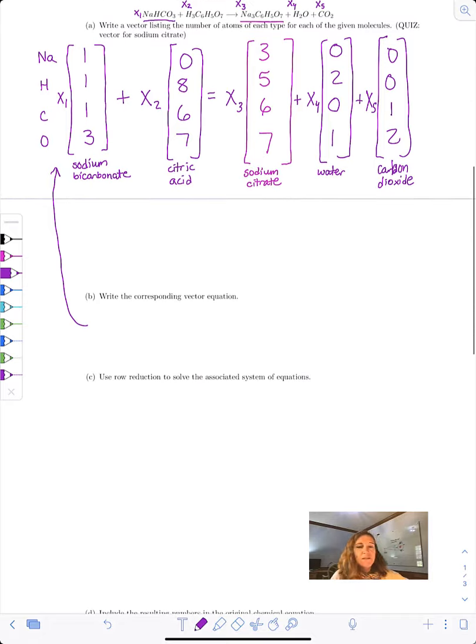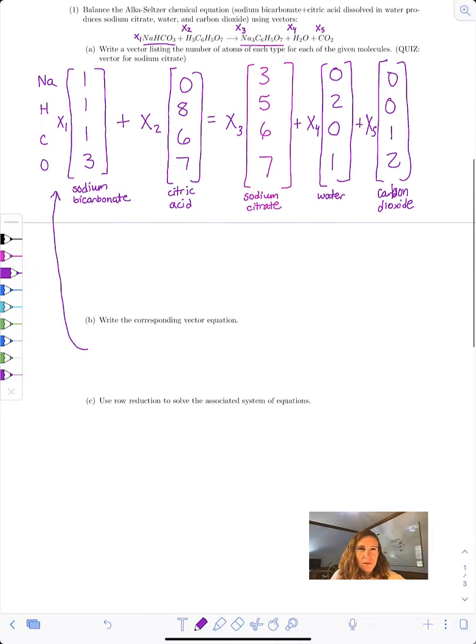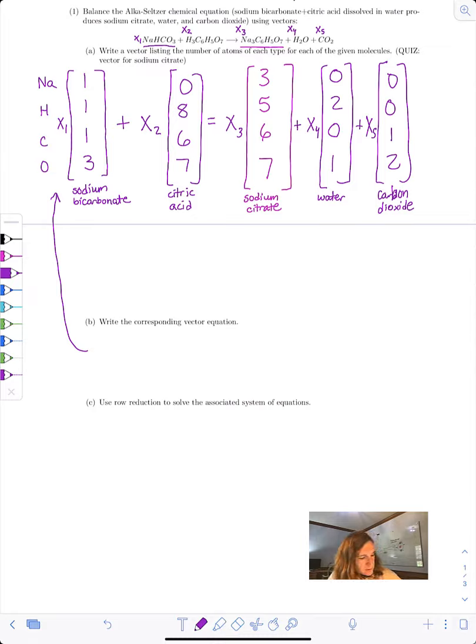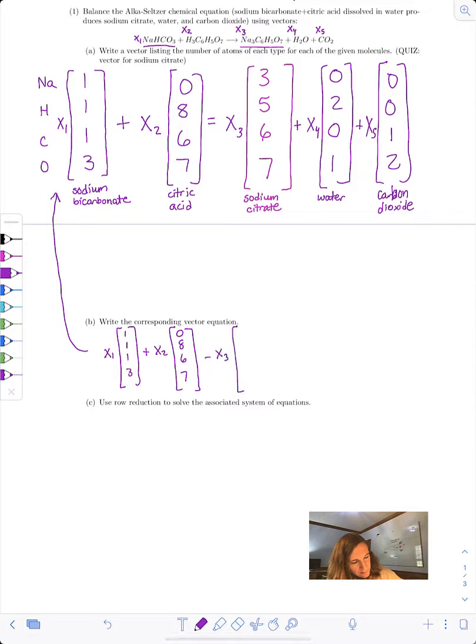And now we want to use row reduction. You might say, well, usually we're used to having a system of equations that's equal to something. But here's what we can do to make this into a system that has all our variables on one side. The x1 and the x2 stay where they are, but the x3, x4, and x5, we can move to the left-hand side of the equation by simply subtracting them out.